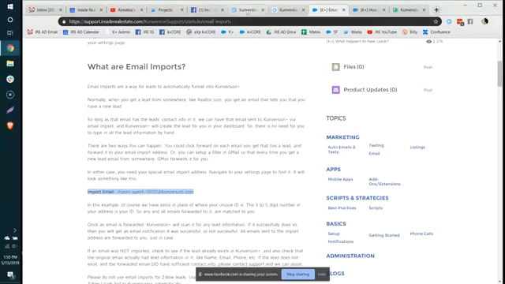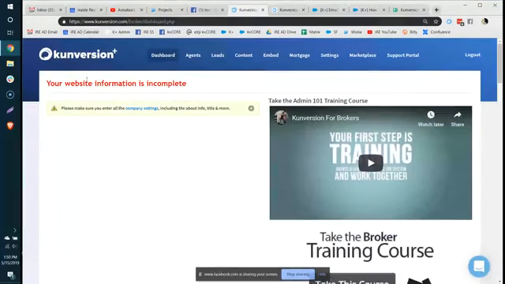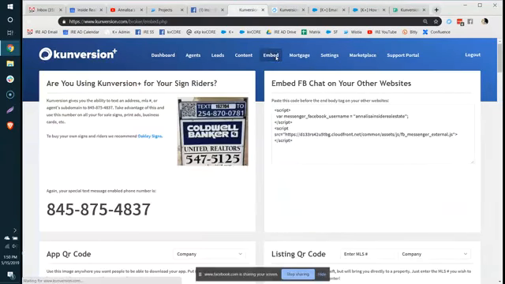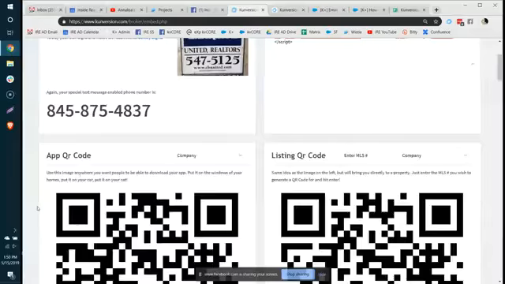So when we're looking at the admin dashboard, you can find that unique forwarding content by clicking on Embed across the top. Now, there's all sorts of goodies in here where it comes to, if you wanted to embed Facebook chat onto another website and direct them to you, QR codes and so forth.